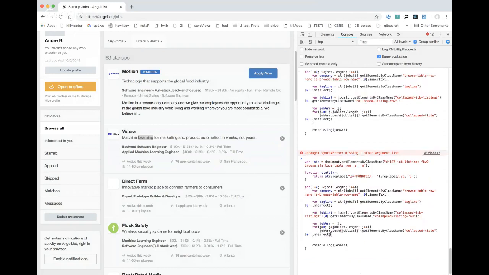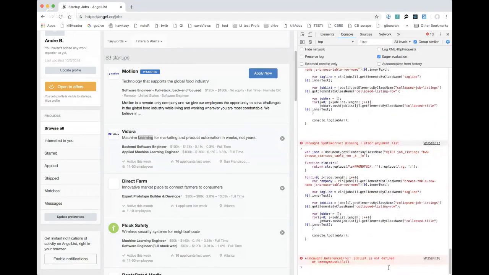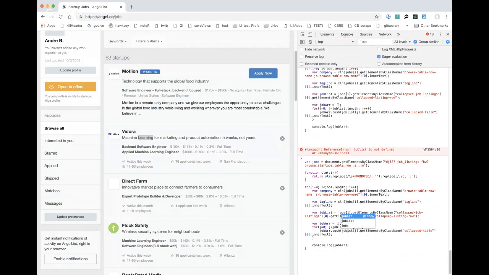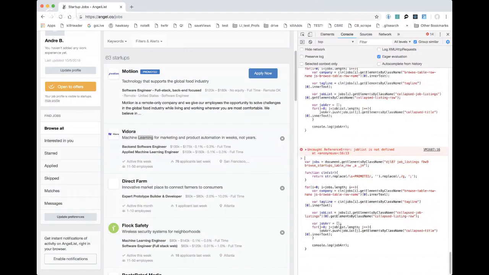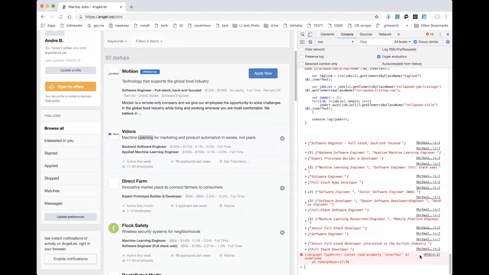That semicolon goes there. Job list is not defined, because it's case sensitive. Okay. This failed. That's probably what I was wondering about if there's no jobs listed at the company.